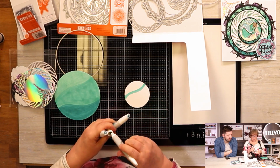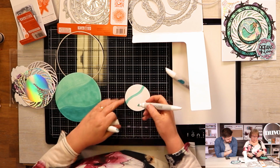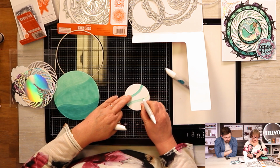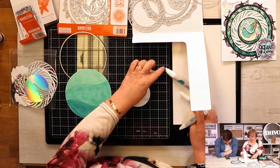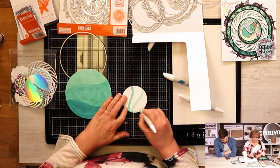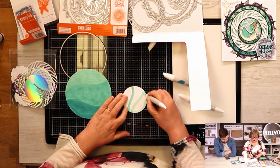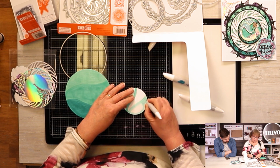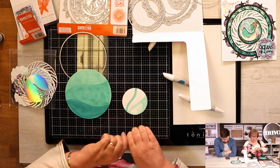I'm going to go with the palest colour first. These are our aqua colours. And I'm just going to draw a line, and I did exactly the same here. So go with your palest, draw a line, and then just colour around. Again, I think my pens have gone a little bit dry actually. I think the top may have been off one of them. But again, doesn't really matter. I'm not going to stress about it.